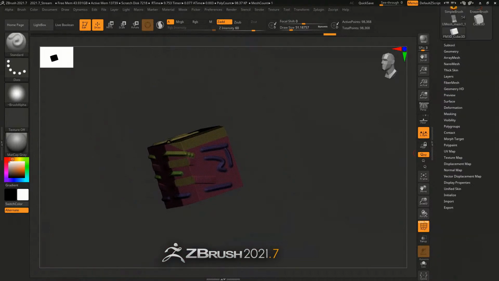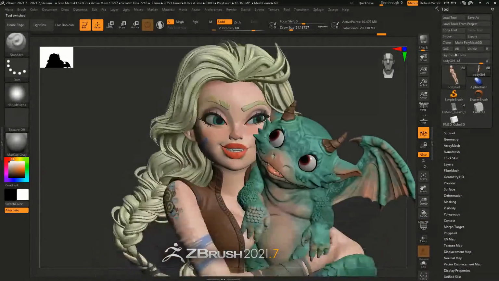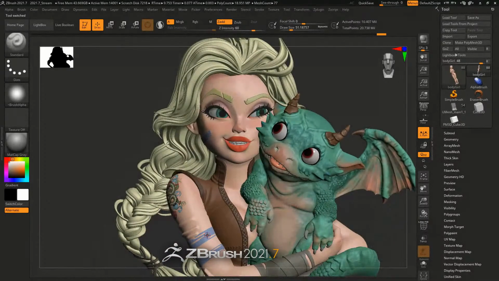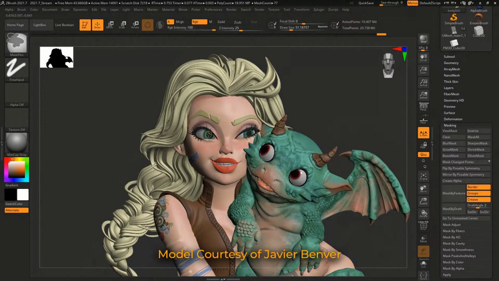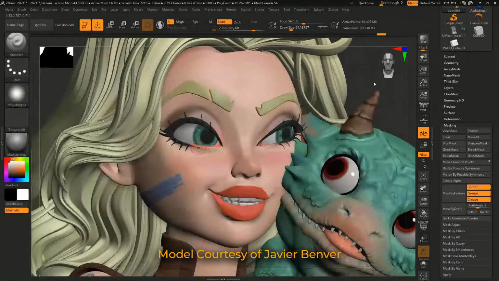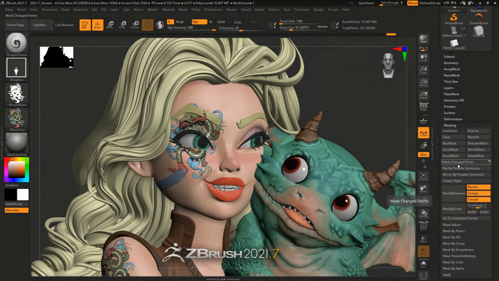Okay, so thinking about this, let's go back to her in here, right? So we've now got abilities to mess with our mask. I'm going to start doing some things on her face. So let's go back into this masking stuff. Let's grab my little brush that I made here for her, and let's put, yeah, I don't know why she's going to have a face tattoo. All right, so this is here, and now that I've drawn this again, I can Mask Change Points, right?